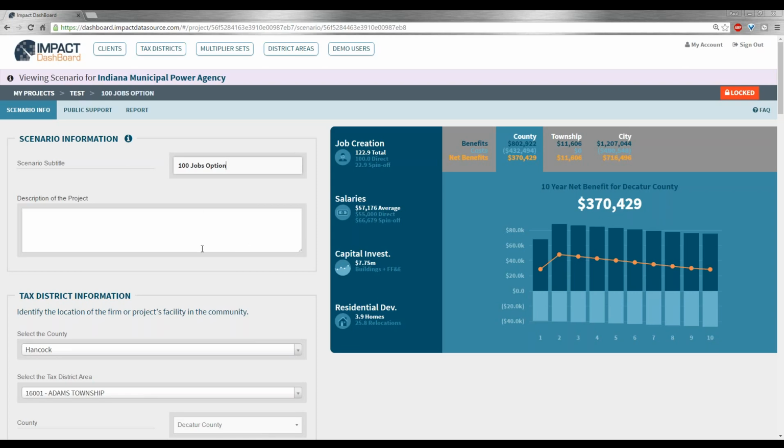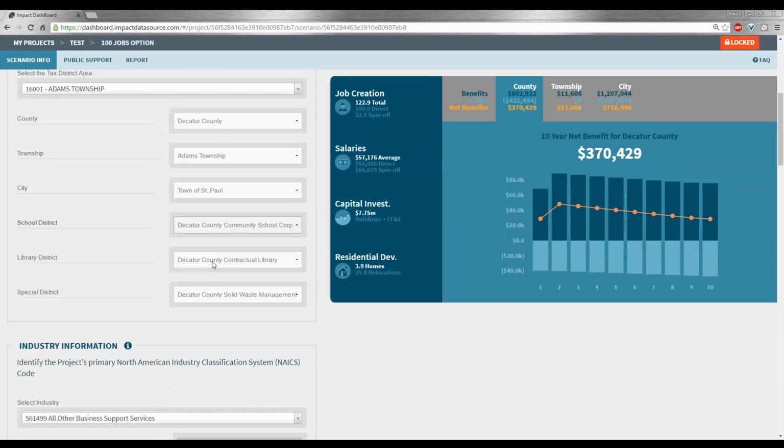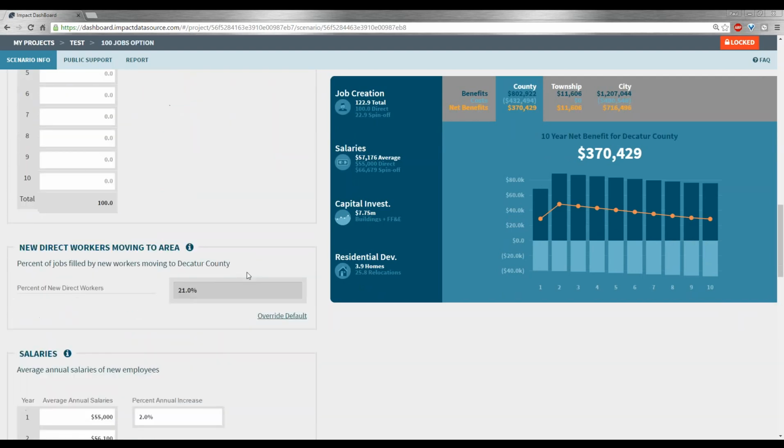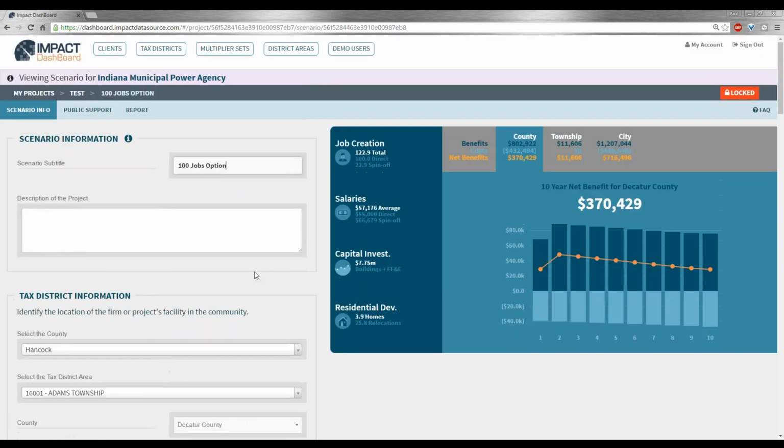As we scroll down here on the left-hand side, we have some inputs, and as you see, I've already entered some information. On the left-hand side, we enter the project-specific information. I'll scroll through some of this quickly, and we'll come back and look at each one of these. But on the right-hand side, we have a dashboard that shows the impact of the project as we're calculating it as we go. This is nice to see how things affect the overall analysis as you go along.